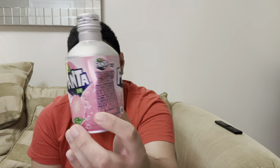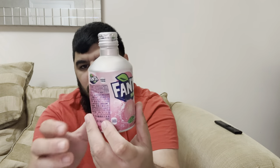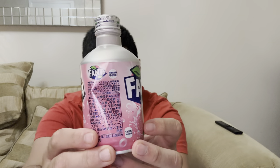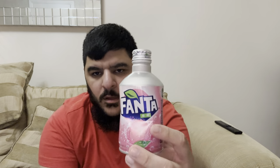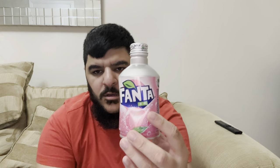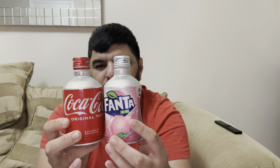Let me see if I got another Japanese can from last time to compare. I've got the other can — Japanese Fanta, white peach. Sorry, the can is a bit bent after me drinking it or how I stored it. You can tell it's Japanese — Japanese writing, everything. Let's compare them side by side. This is Japanese Fanta, and here's Japanese Cola. Identical bottle design, and they look very cool.